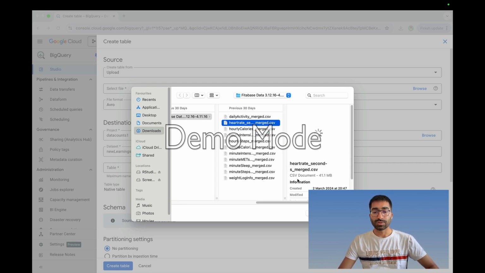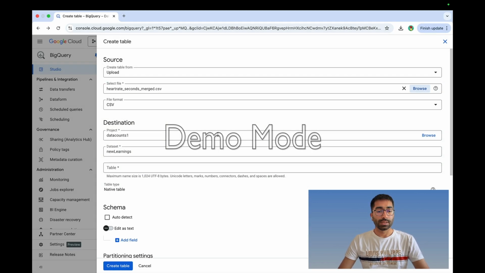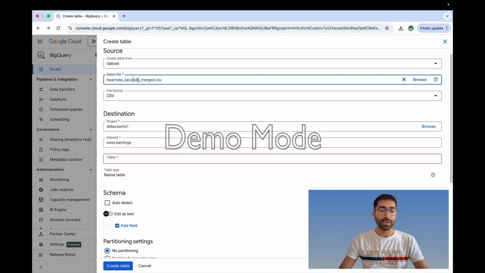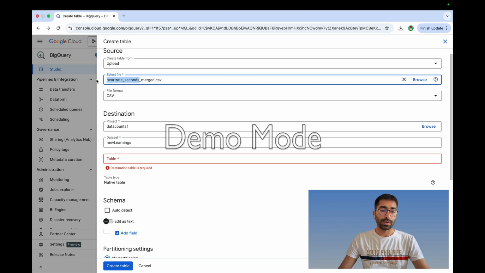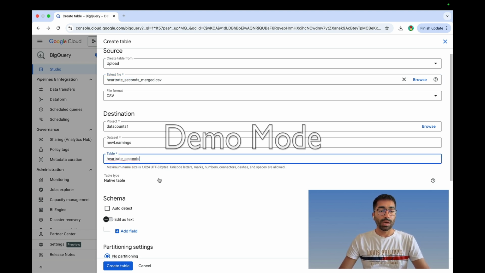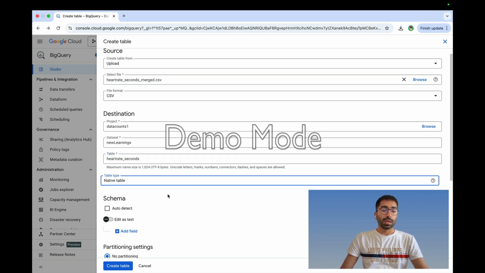Let's select this one, heart rate seconds merge CSV file, and after that, it will auto detect its format, which is CSV. And then we go to this section. Here we have to give name to our table. I will select the name from here and we'll give it the name heart rate seconds.